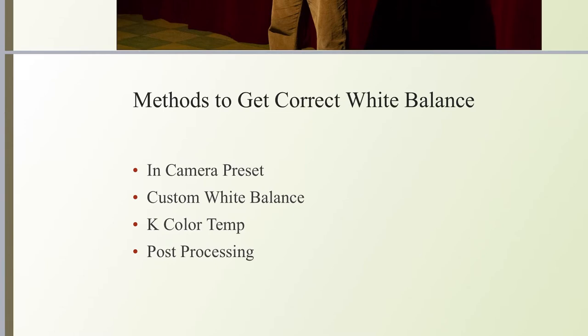So for instance, on my camera, the different presets are auto, which just automatically chooses the color balance for you, and it's your camera thinking for you and trying to decide what it thinks the white balance should be. And then there would be a daylight preset, and that's around 5200K. Shade, approximately 7,000K. Cloudy, which is around 6,000K. And tungsten light is approximately 3200K. White fluorescent light is about 4,000K, and then there's a flash setting.